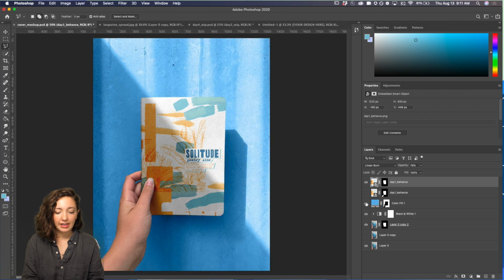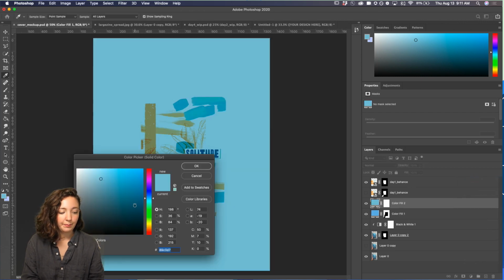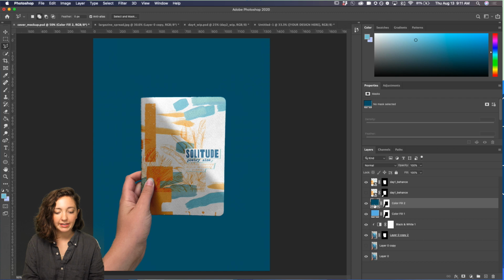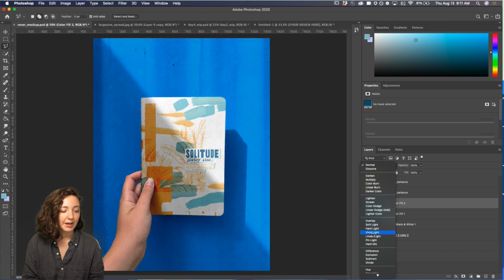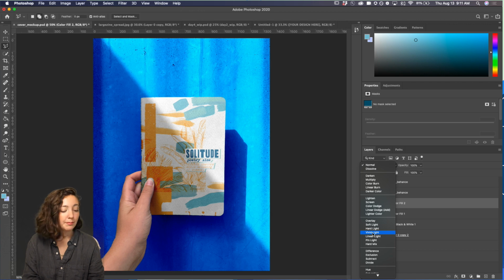All right, and the way that I made this fill color, or this background color change, is I just made a solid color layer, picked a color, and then made that layer mask. Then of course changed the blend mode to show that concrete background. This could be cool if you wanted to make more of a pop art-y mock-up.